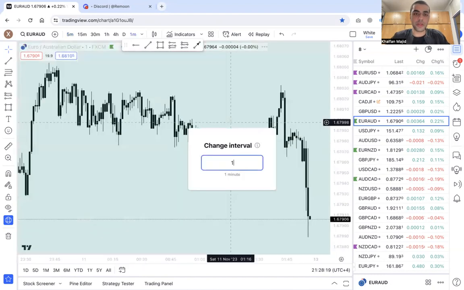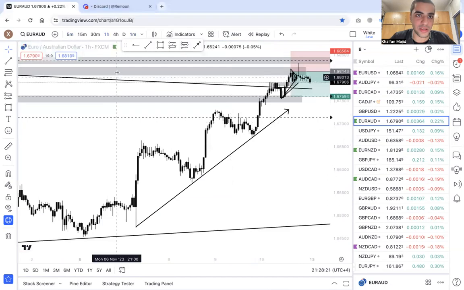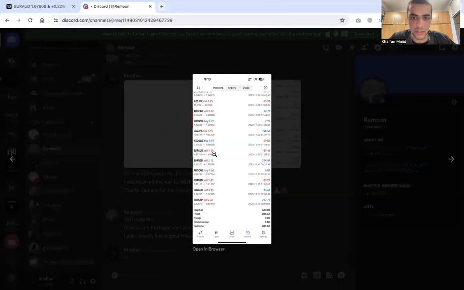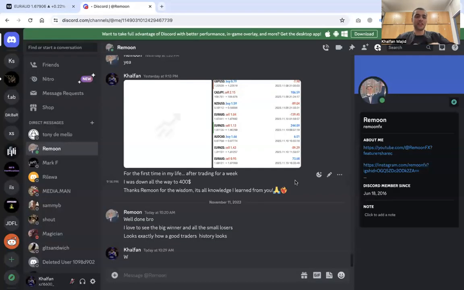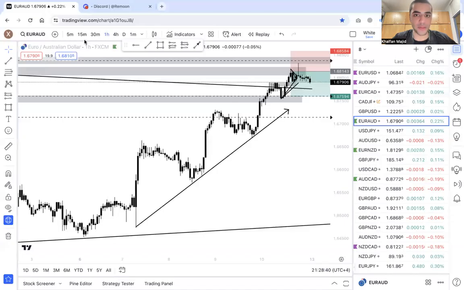So this one we made 70 bucks, I remember, on the history it shows. Euro AUD. Yeah, I also lost so much. I think I lost. Then I think I entered again, and then I made. So I lost $70, but I still made back some 70. It wasn't the worst idea, and it still worked out.